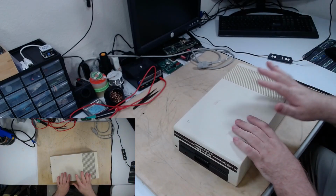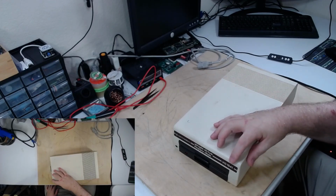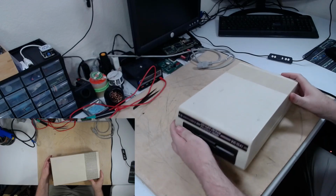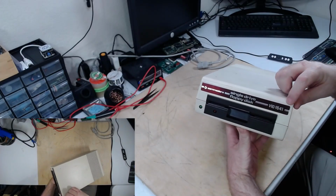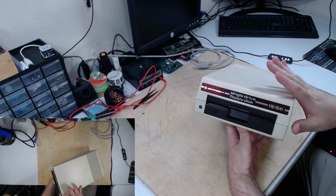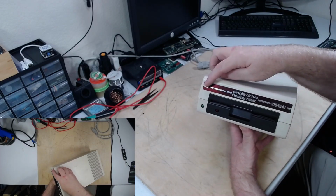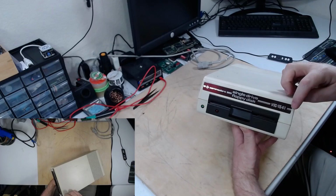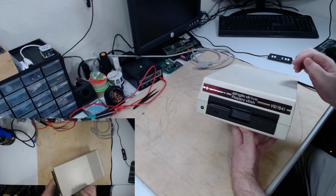We're going to be revisiting this Commodore 1541. Looks like it's an older drive, it says VIC 1541 on it. I just love the light beige with the dark brown or burgundy metal plate right there.